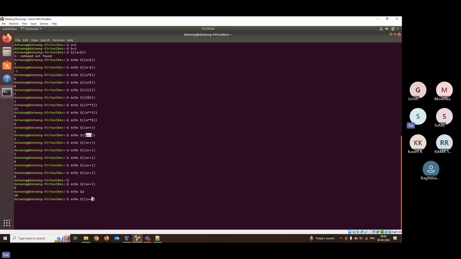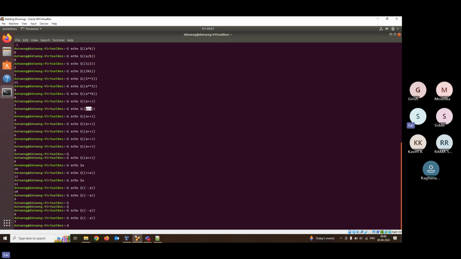Whereas this is pre increment. And if I print $A, it will be 11 again. Basically, this is the difference. You got it, right? So pre-increment, post-increment, pre-decrement, post-decrement, both are there actually. This is pre-decrement, 10, right?